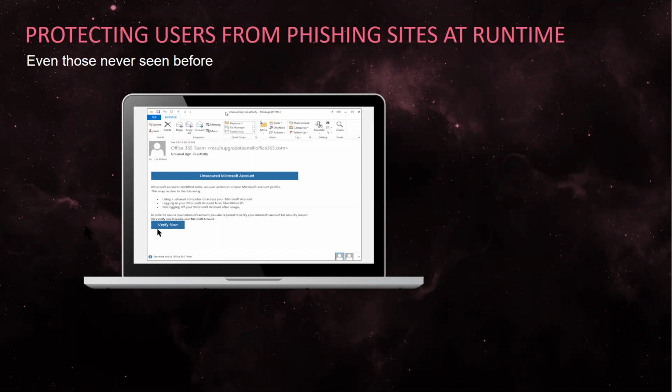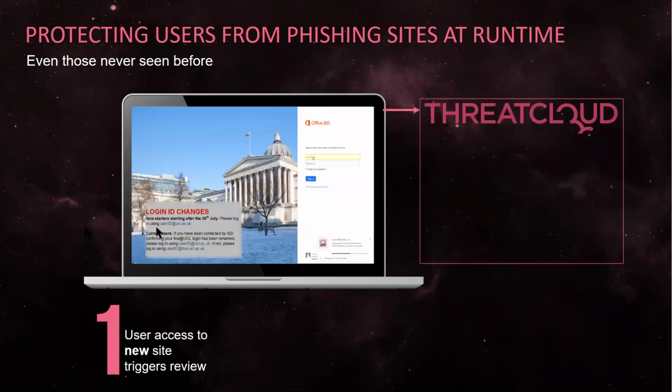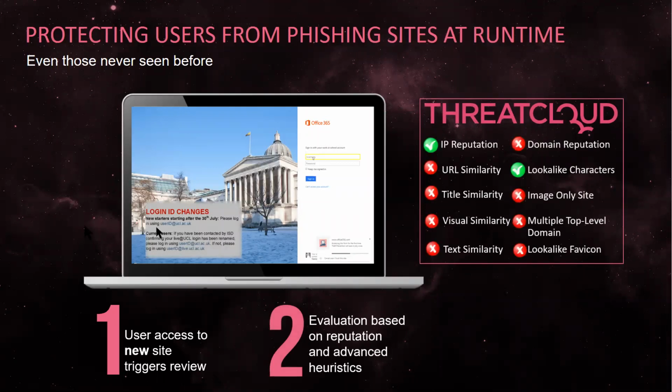Here you see a user go into his email and he clicks on a link. What we're doing is we're creating a forensics behavior report on the back end in our threat cloud and on the browser level to check against, all right, does this website have the right IP reputation? Is it really Office 365? Does it have a lookalike favicon?